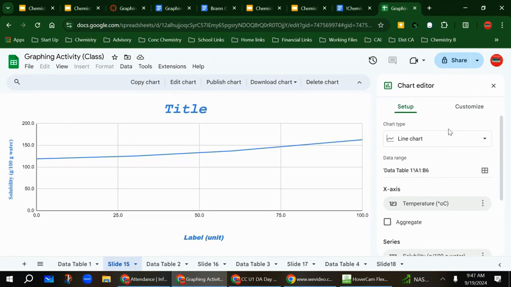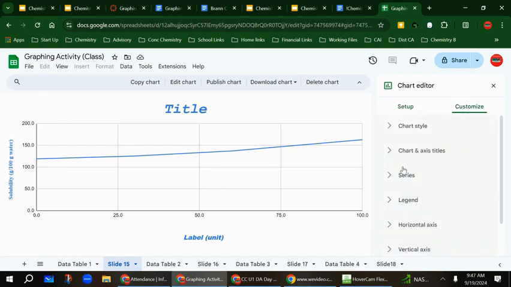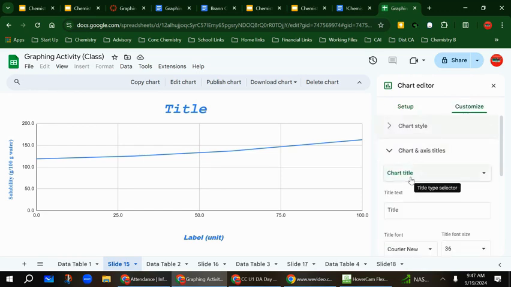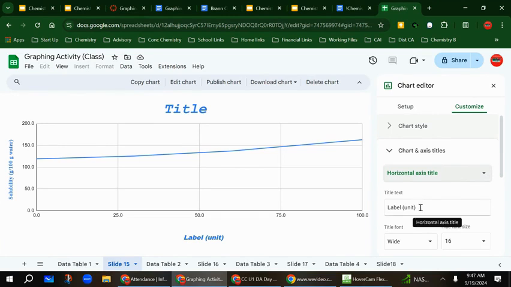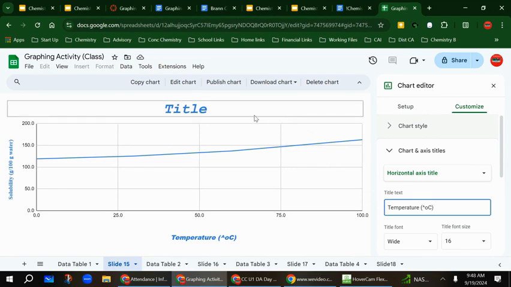Go to the customize. Go to chart and axis titles. From this drop-down menu here, select horizontal axis title. Highlight what is in this box. Control V to put what you just copied. And it changed it on your x-axis. Questions? No. I'm sorry. If you're good with this, I'm sorry. It's a little boring, I understand, because I assume that's the only reason you were doing that.